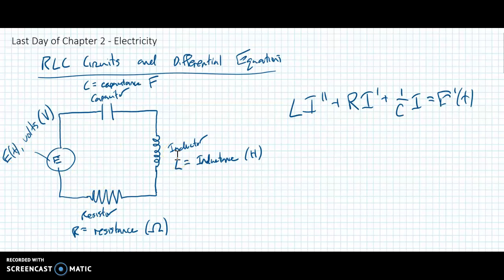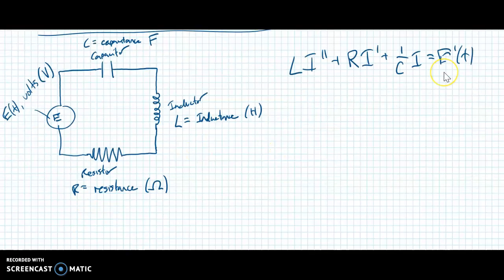What's current? Well, it's what it sounds like it is. If you think about a river or a stream, I have water that's flowing through it, right? It has a current. The current is a way to measure how much water is going through. So I is current. And then the other thing that we're going to talk about is Q, which is the charge.